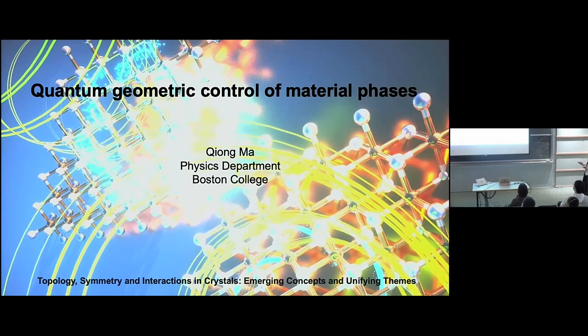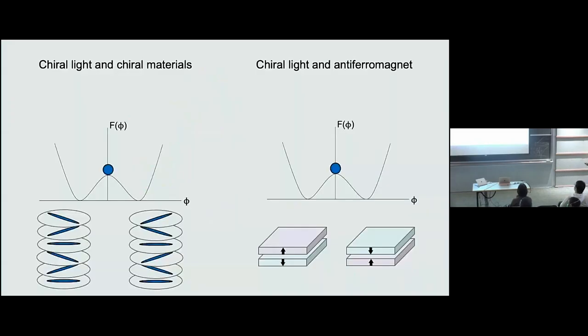So I would tell two stories which are closely related, and the story is very simple. During this workshop, I have learned a lot of interesting materials, and here I want to introduce another two materials. One has a special chirality, and the other has layered antiferromagnet states. Can you find some similarity between these two materials? Why do I want to put them together?